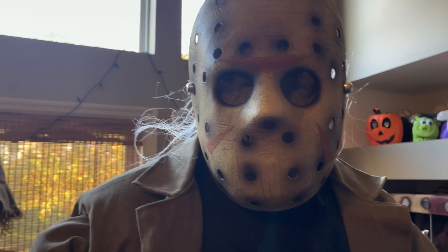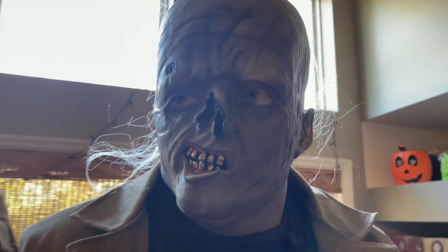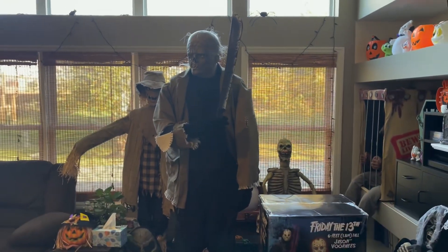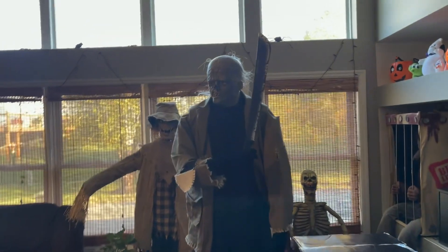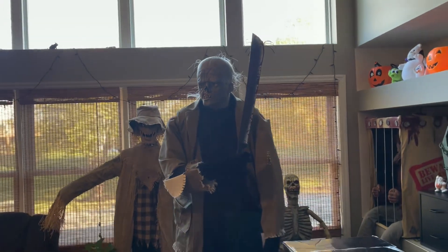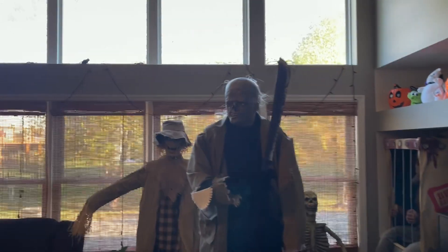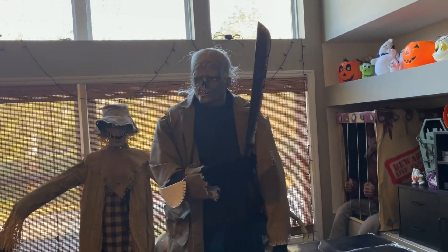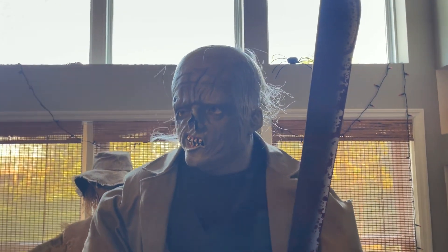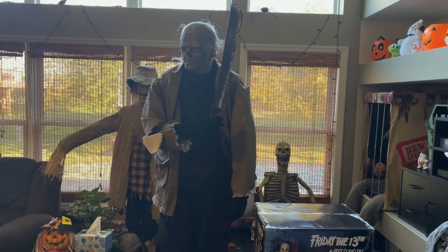Very, very realistic looking, very scary. I'll go ahead and take his mask off here. Yeah, that's pretty freaky looking. This is actually my first Jimmy licensed life size prop, and I'm hoping to get a whole collection of them eventually. Very cool prop — definitely my favorite one I got out of that lot. I don't have anything else to say about him, so I'm going to go ahead and put his mask back on and we'll do the demo.